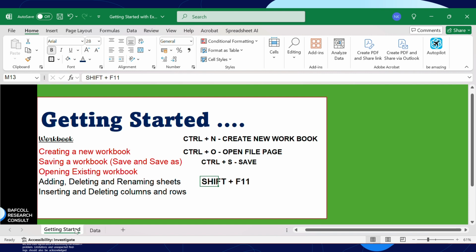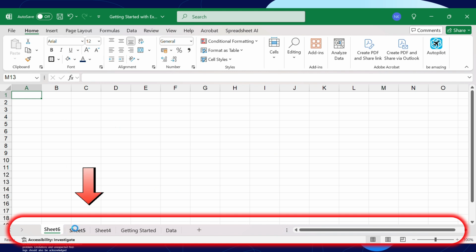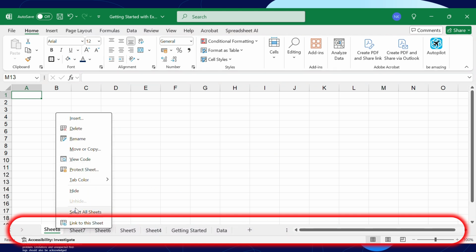So when I press Shift F11, you can see new sheets being added. And that's how we can go about that one also.